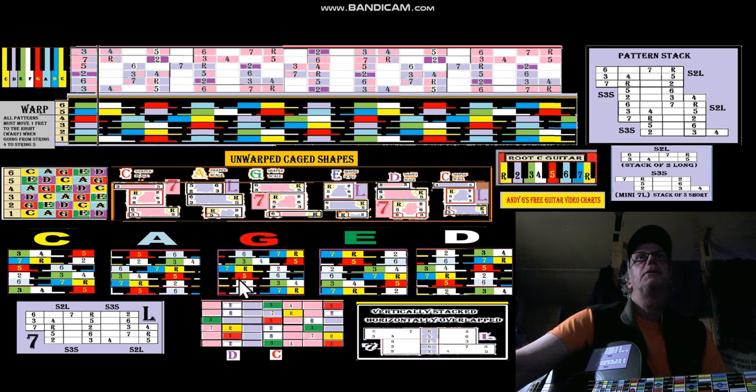Here's our shape. So the G shape starts on the 6th. Okay, that you can tell from the G shape, pentatonic or diatonic. This is a diatonic. Here's G shape pentatonic. There's a little 6 there. Okay. And here's a stack of 3 short and a stack of 2 long. That's all it's going to be. You see them marching in. This one's marching down. Here's a stack of 2 long.